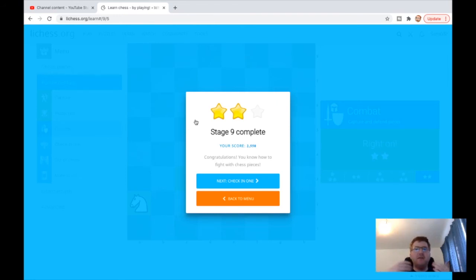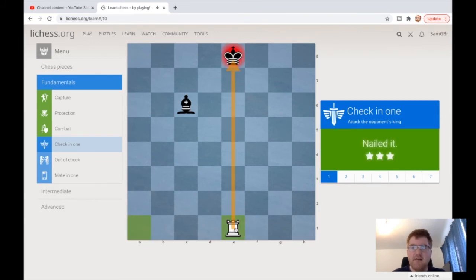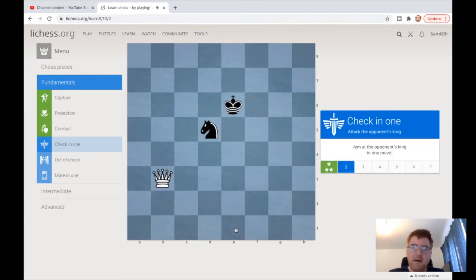Right, we're going to move on to something really important now, which is the check in one. So what does check mean, and what does that mean in terms of king safety? So whenever you attack the king, that is the most important piece on the board. If I take it, that's game over. So you'll notice when I move this to the square indicated, this will flash red and it says to black, you have to either move the king, block with something, or capture the piece that's actually causing that attack. So it's a really, really important thing to be aware of.